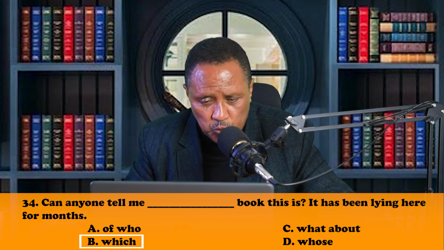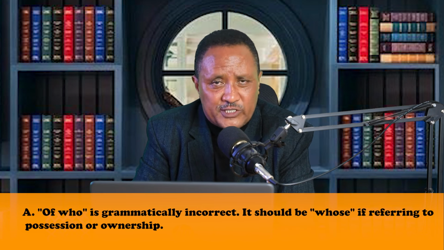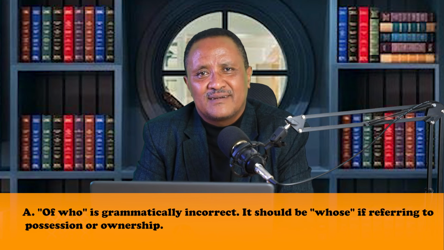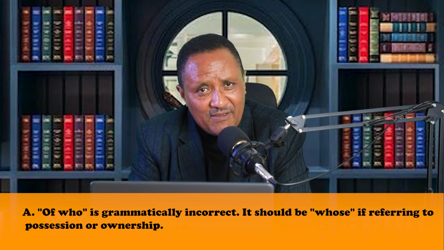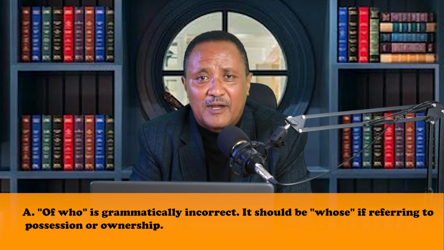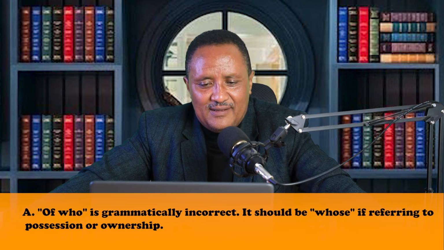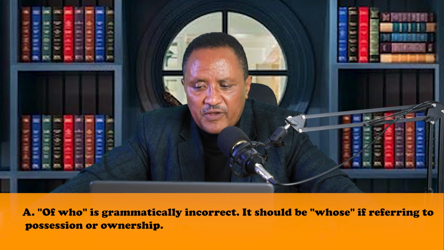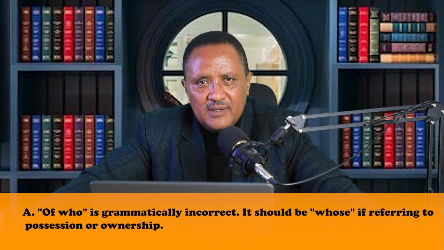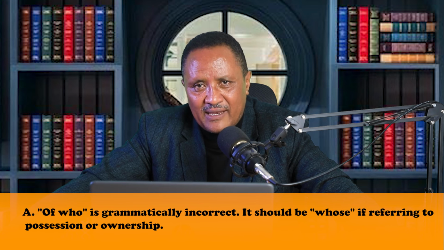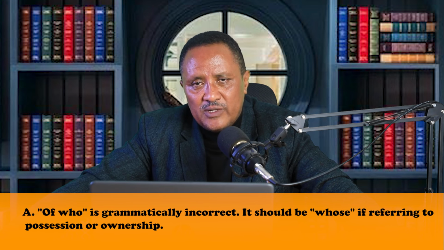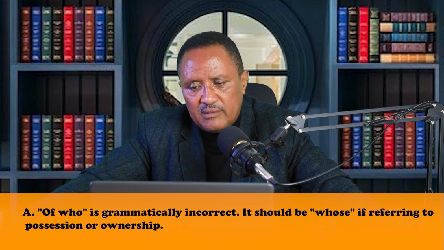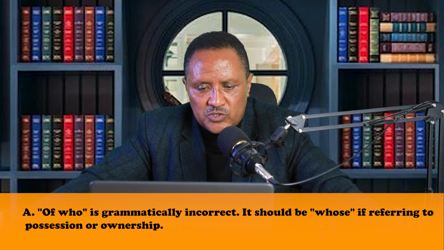Now let's dissect as usual. Choice A says of who, right? This is grammatically incorrect. It's my belief, dear student, that you have never come across such an expression in the English language. It should be whose if referring to possession or ownership. We cannot use of whom. If our intention, our plan, is just to refer to a given person who possesses something as an owner, then it is whose which is to be used.